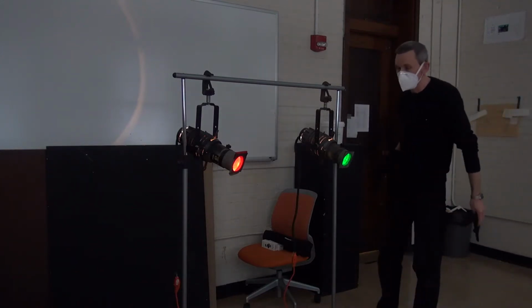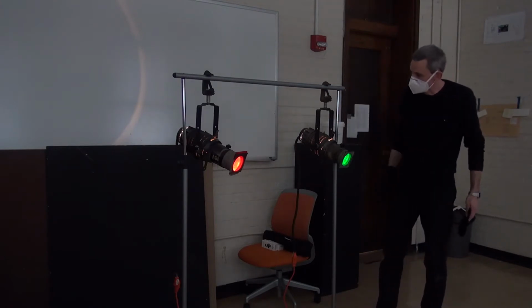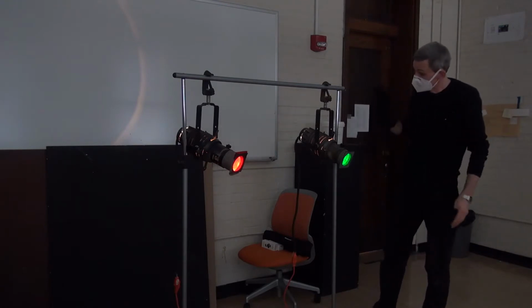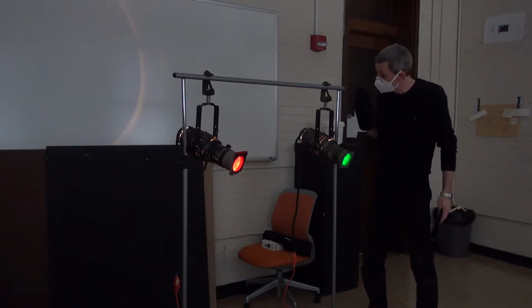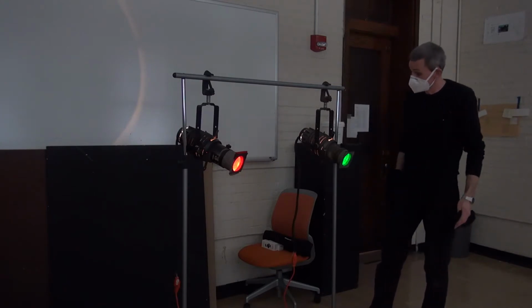So here we can take a closer look at some of our light sources. We have our red and our green light, obviously. And as you can see, I brought my oven mitts again because, just as a reminder, these are right now very hot, and they will get hot very, very fast once you turn them on.